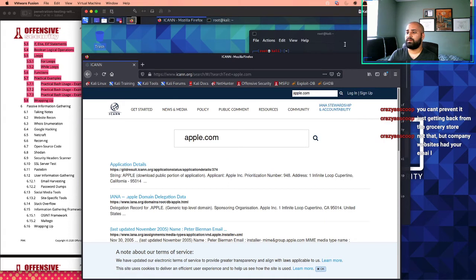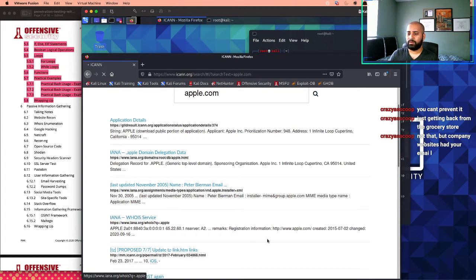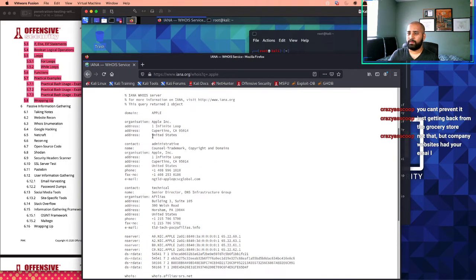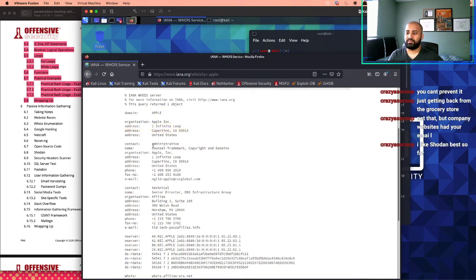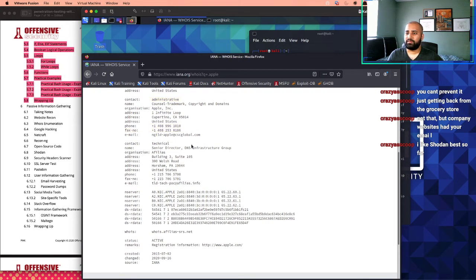I could have used just that link. Yeah. So who is on Apple? Let's see. It gives me the address. Now, if this was an LLC, you would actually see the address of the person who owns the LLC if they registered it under their name and address and don't use a registered agent. That's why you use a registered agent. Contact admin, Infinity Loop, Cupertino, phone number, pretty sure someone will answer this.